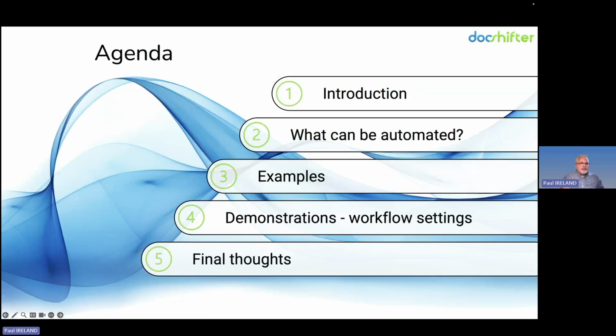Very quickly, just to introduce what we're talking about here, looking at what we can automate in terms of that PDF content preparation. I'll explain some examples of what can be done and then show you in the live product the settings needed in the workflows for how you can accomplish those specific examples. Obviously, I'm not going to show everything that's possible. I'm going to take some scenarios, and you can extrapolate from there for your own specific use cases. And we'll wrap up at the end.